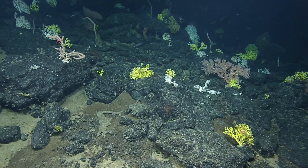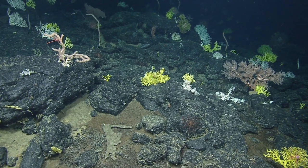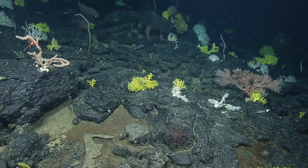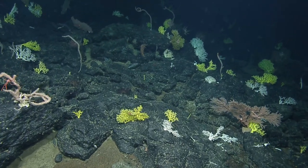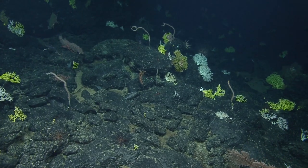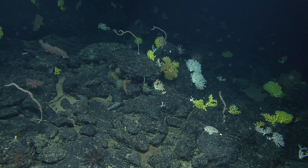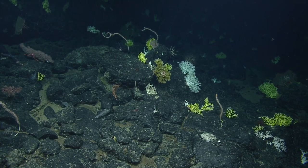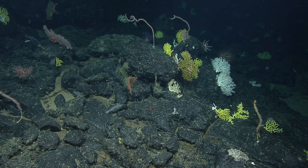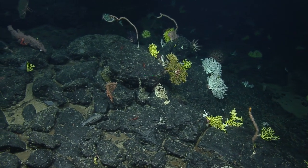All right, so we're seeing a little bit of sediment here, and it looks like some skeletons of possibly some old sponges, as well as this dense array of coral community that we've been following for a while. I think I saw a couple of crinoids hanging around down there too. Good spot. And a fish. Look at that guy. This is the part of the dive that we're transitioning toward where we are hoping to see some more fish. Hey, buddy. And at some point we're expecting to see some trawling damage. Is that another look at human impacts?